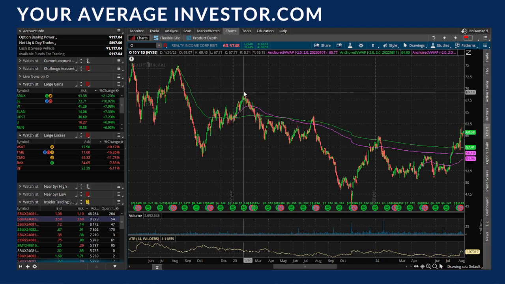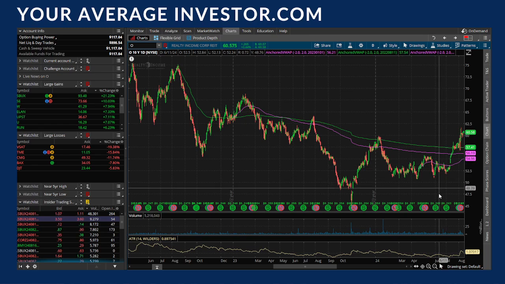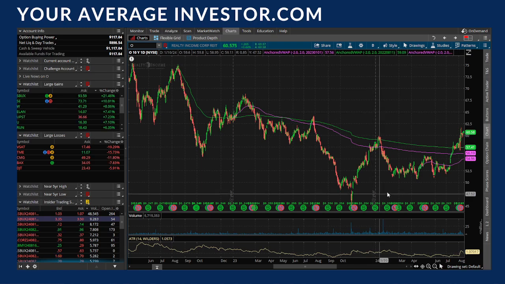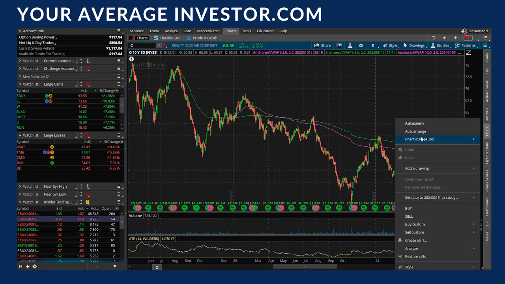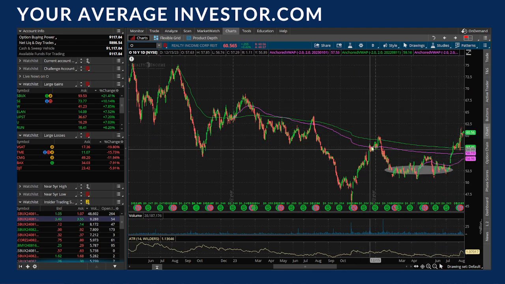So you can see, right? It's not a perfect indicator. Cuts above for a little bit. Comes back below. Oh my gosh, look at that. Right down. Right back down. Now, notably, we crossed above again. So this can also be a way to say, hey, are we in a bullish trend or a bearish trend right now? Right now, it looks like realty income is moving from a bearish trend into a bullish trend, right? You can just see the massive accumulation that's happening here. Look at that accumulation zone. Huge accumulation happening, moving up. Maybe we see some distribution and we see some chop, but this is looking really interesting.